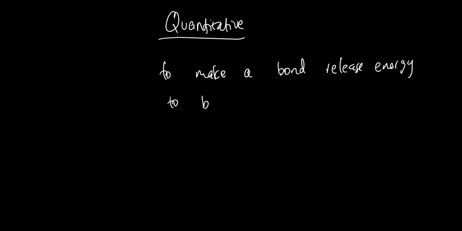right? So when you talk about energy, that's when we say, for you to make a bond, first of all, we must understand that to make a bond, we release energy. When you make a bond, you release energy. And then to break a bond, you absorb energy. To break a bond, our particles absorb energy.